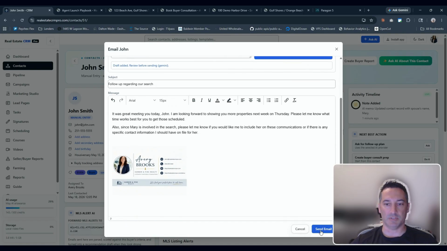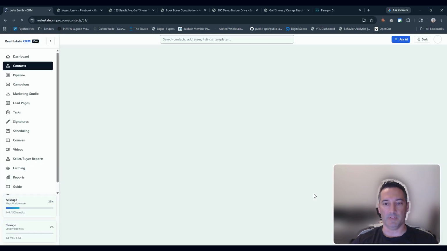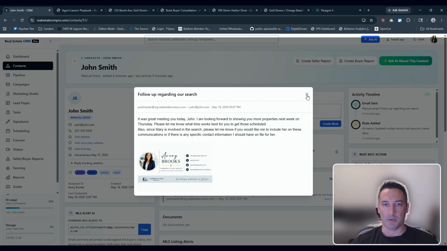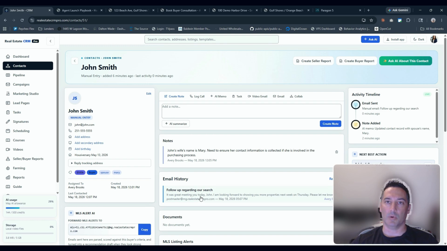And then all I have to do from here is just hit send email, and boom, it's off, and that email is sent to John. And now I can see email sent, right? Note added, an activity. So it shows me a timeline of things I've got here. In the email history, if I want to see any emails that have been sent, right now only one was sent, so it's going to show me that email. But if John emails me back, it will go to my email, but it's also going to go to the CRM here. So it'll save and pull in his emails here. So I can see all of my messages to John, and John's messages back to me, within the CRM.